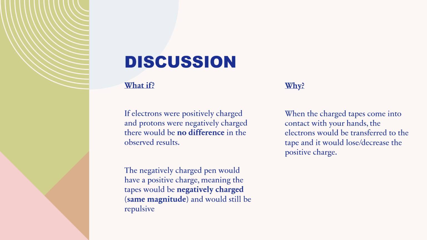To answer the what-if question, if the electrons were positively charged and protons were negatively charged, there would be no difference in the observed results. The negatively charged pin would have a positive charge, meaning that the tapes would be negatively charged with the same magnitude, and they would still be repulsive.